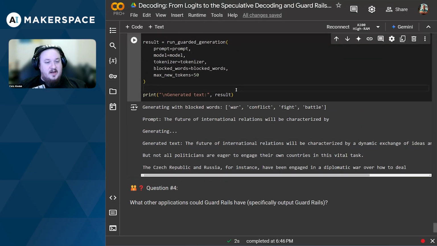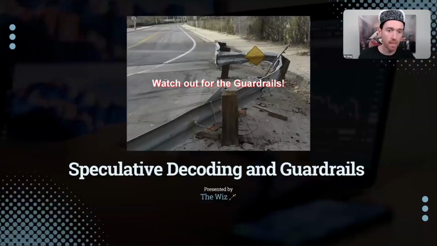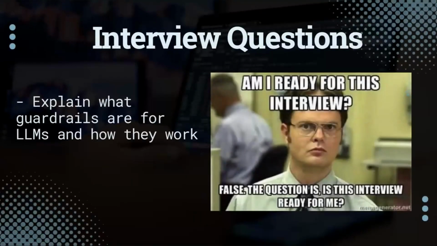With that, I'll pass you guys back to Greg to get into our last breakout room of the day. Yes. Okay. So, speculative decoding and guardrails. Guardrails is also a thing that you might definitely be asked about in an interview capacity. Maybe think about what your answer would be to explain guardrails, how they work, and why we should trust you with our models and with our data, the kind of thing that you might get in an interview today.